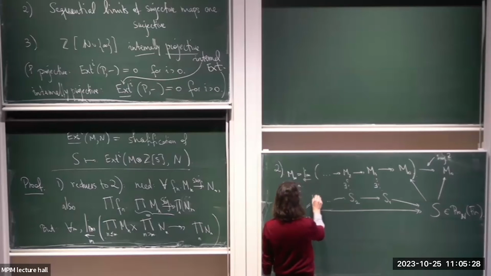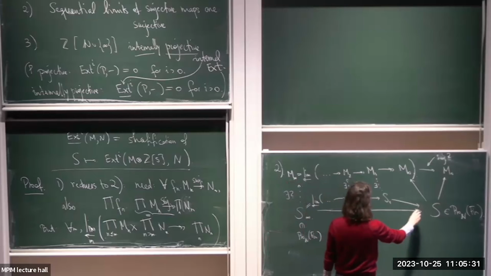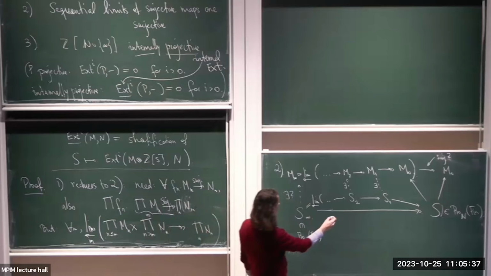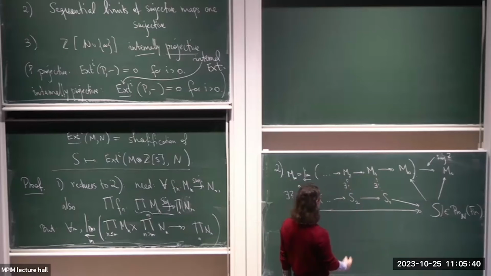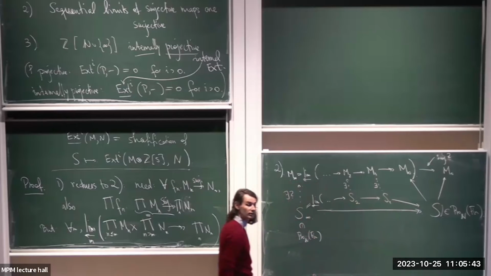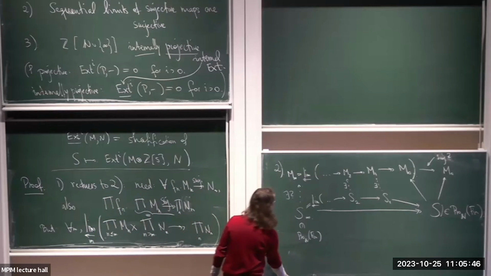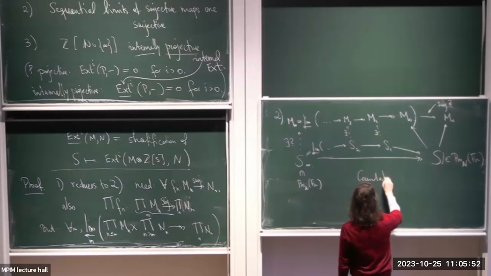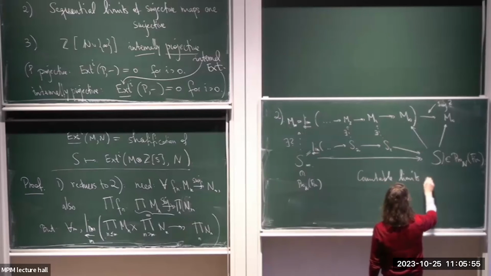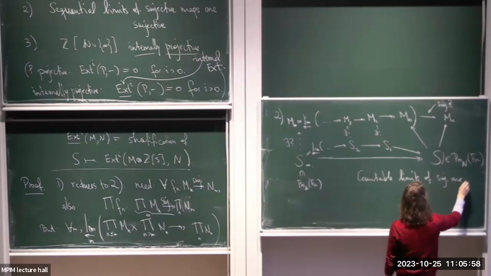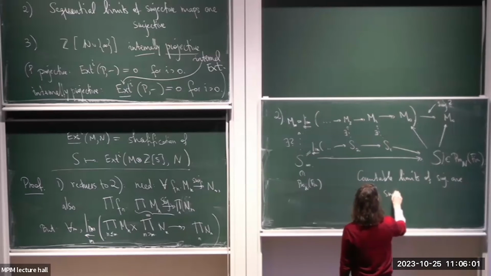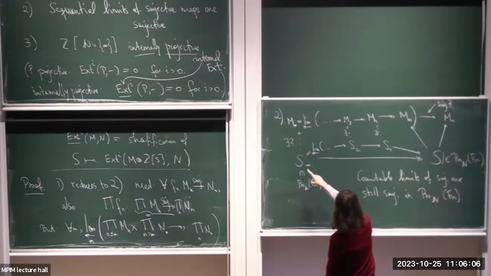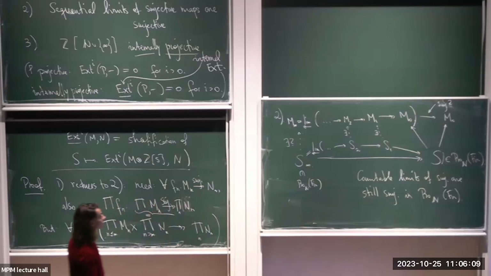And so now you can just take S to be the limit of this diagram. So inductively, you construct light profinite sets with a map to here, and then take a countable limit of these surjective maps. And as I said last time, and I recalled today, countable limits of surjections are still surjections in light profinite sets. And hence, this is still allowed as a cover in our Grothendieck topology.